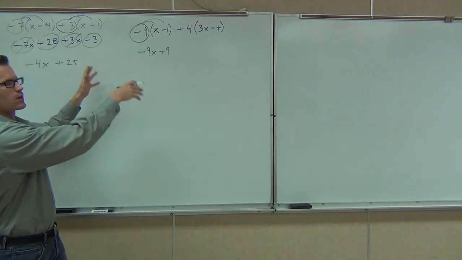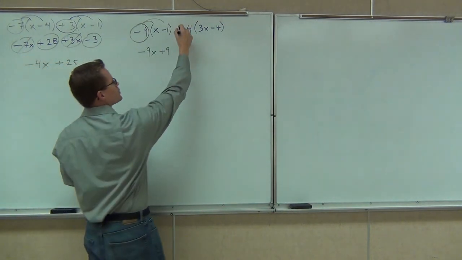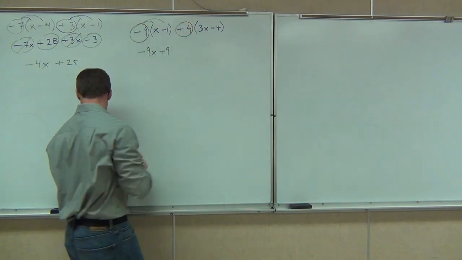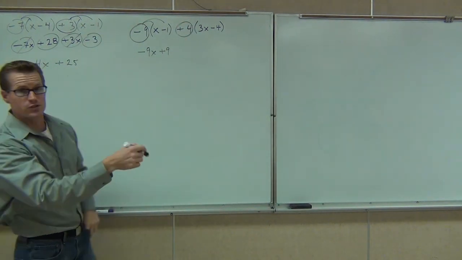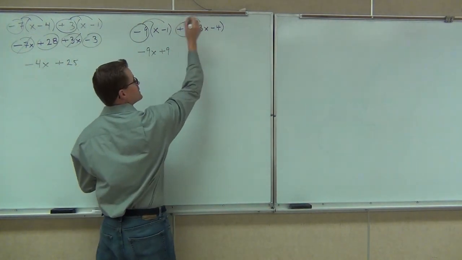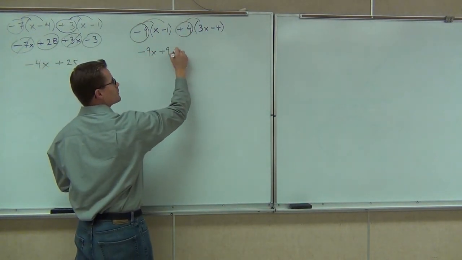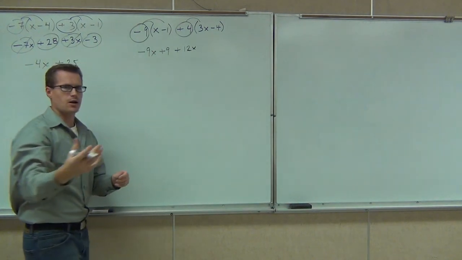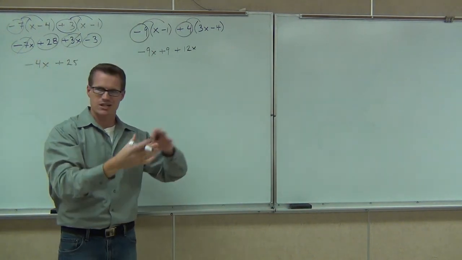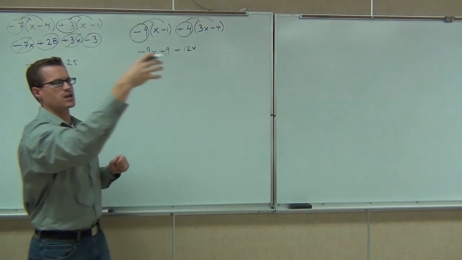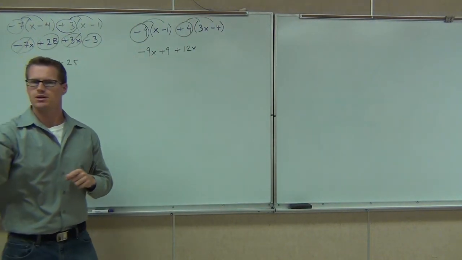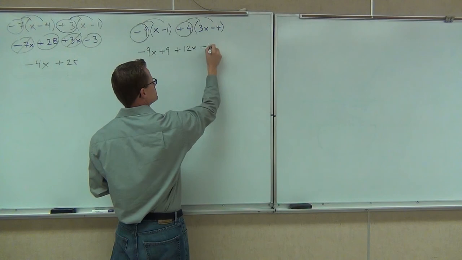Well, we're done with the first part. Let's move to the second part. Of course, we'll circle our plus 4. We'll distribute that to both of our terms inside. First term, what's that give me? Plus 12x. Good. So we notice when we're saying positive, we're actually writing the plus. We're changing that to our plus 12x. And then lastly, we'll do our positive 4 times our negative 4 and get how much? Negative 16. Yeah, that's exactly right.